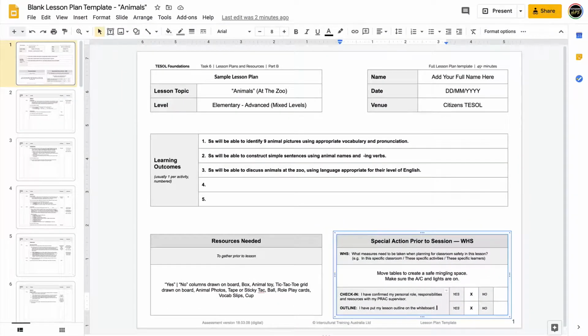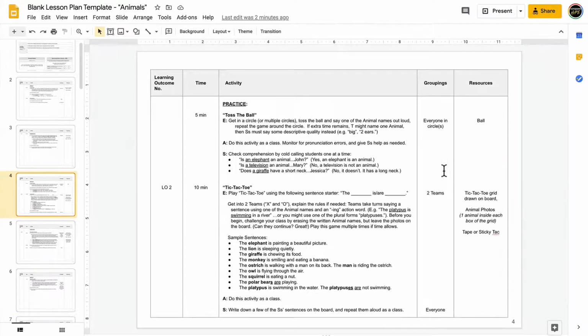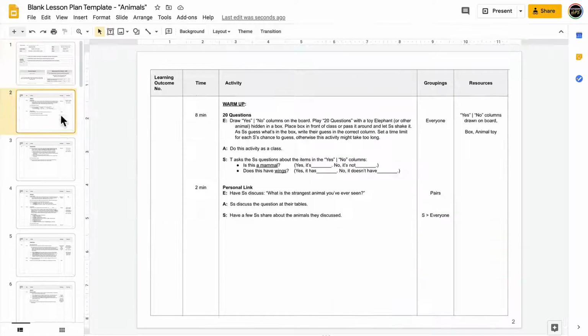And so use this box as a reminder to go back and double check the rest of your lesson plan to make sure that you haven't forgotten anything. Make sure that you've completed all the boxes, make sure that you've created all of your resources, and make sure there's nothing left for you to do before this lesson begins. And if you need a little reminder, then go ahead, add a little note to this box reminding you of what you need to do before you start teaching this lesson. That's what this box is here for, but the main thing that we're going to be doing is making sure that you have added 1 or 2 notes here specifically addressing the WHS factors for this specific lesson.